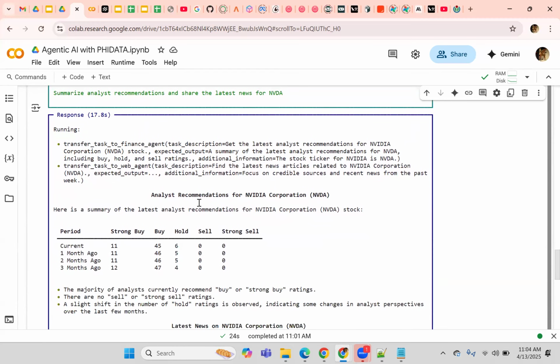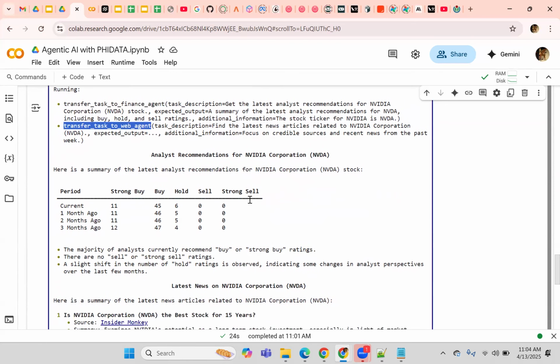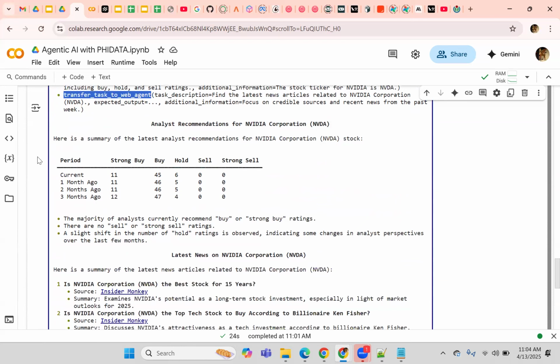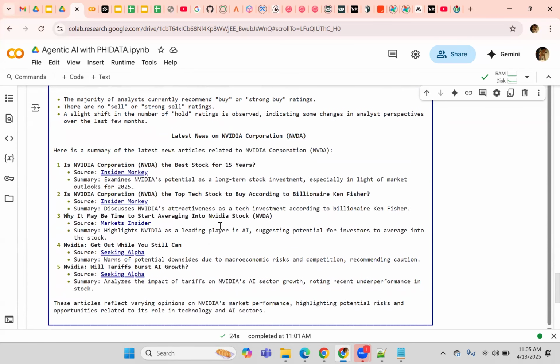In the response, it transfers the task to the finance agent first, to get recommendations for NVIDIA stock. Then it goes to the web agent to find the latest news articles related to NVIDIA. These are all the analyst recommendations it printed, in the tabular format we asked for. And here are the latest news articles.